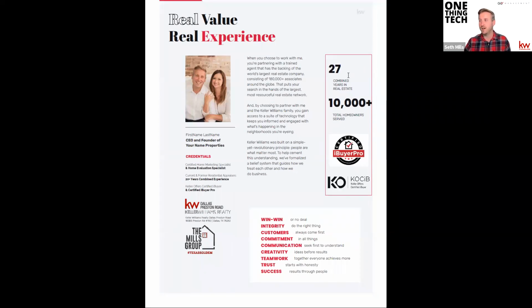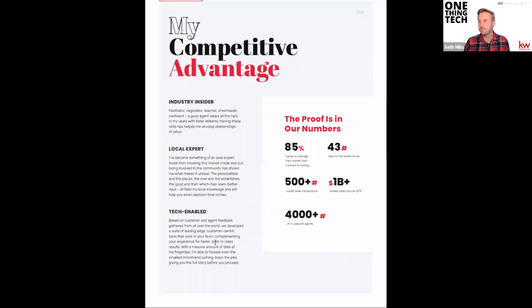This comes automatically with 4 different places to put stats, but I've chosen to put the iBuyer Pro and the Keller Offers logos there instead. Understand it's completely customizable. So if you don't want to put a bunch of bullet pointed stats, change it to something else. If you got a cute picture of a dog and he's your mascot for your business, that might be a good place to put it right there. This is all customizable.